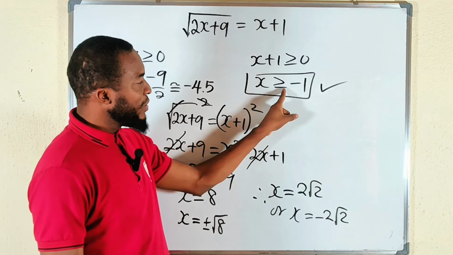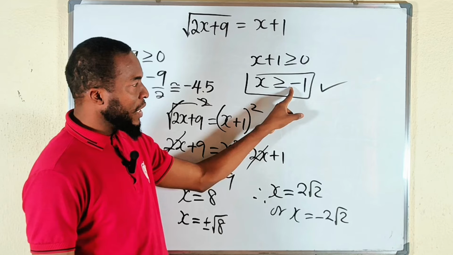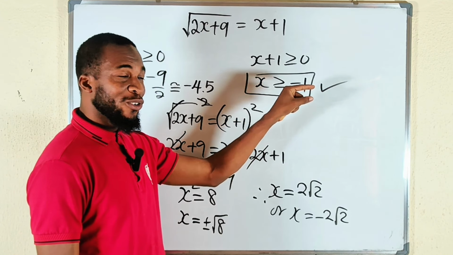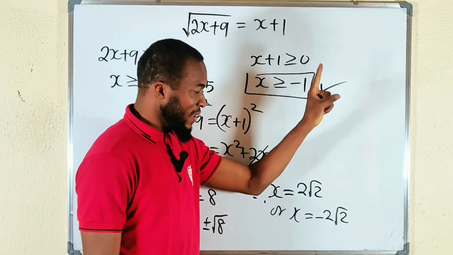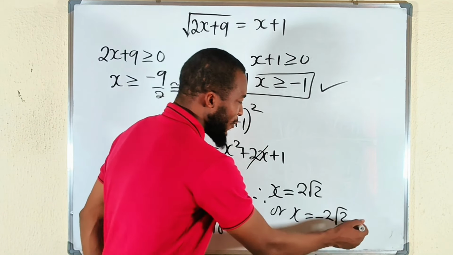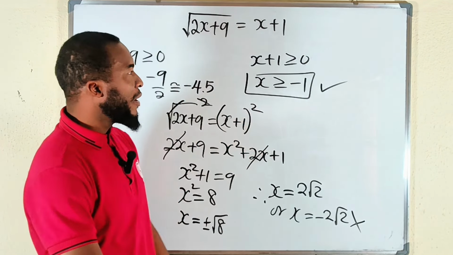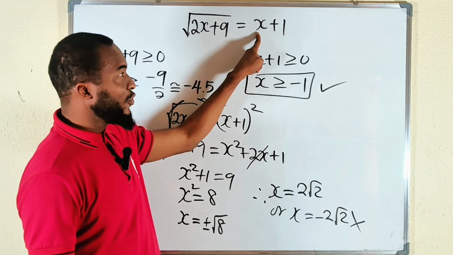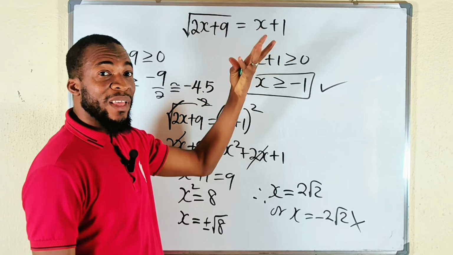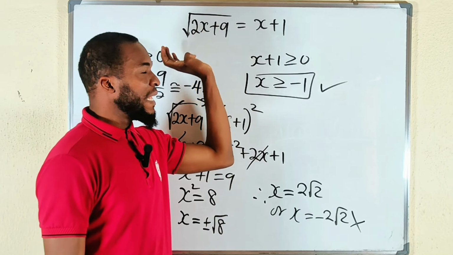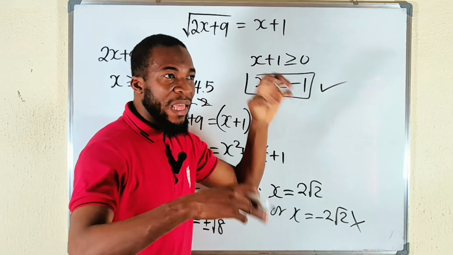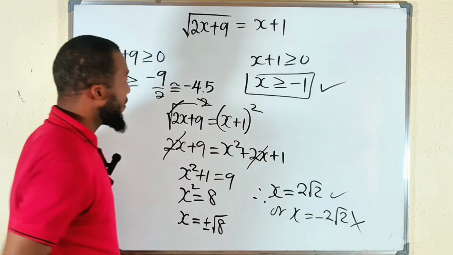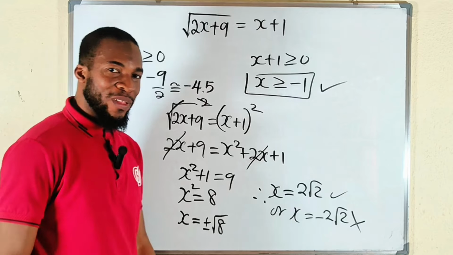But remember, x has to be greater or equal to negative 1. So anything greater than or equal to negative 1 can be 0, 1, 2, 3, which are all bigger than this one. Therefore, this cannot be our solution. Even if you plug it back here, negative 2 root 2 plus 1 will give us a negative value. And remember, the output can never be negative. So this is our solution. If you like, you can test it in the main equation, but I will not do that.